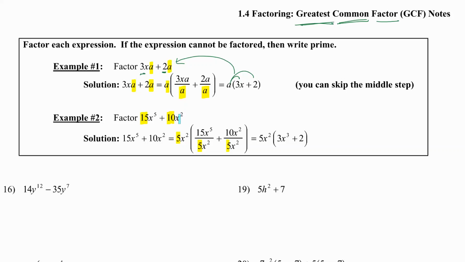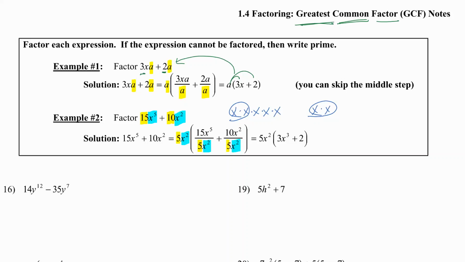And so on this one, that's x squared. So x squared is the biggest because this is x to the 5th. I guess we could expand it. And x to the 5th, there's 5 of them. And x squared, there's 2 of them. So the most in both of them is 2. So that's how we get that x squared. And then we'll just go ahead and simplify that.